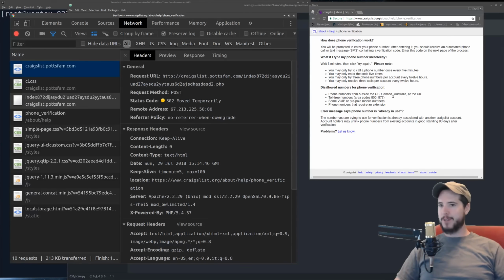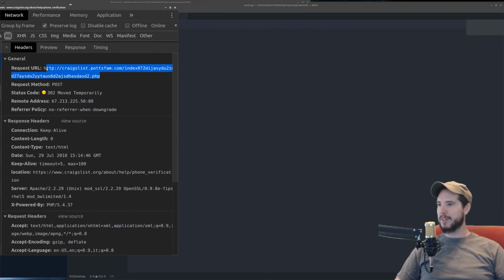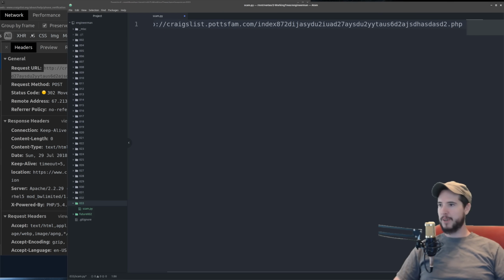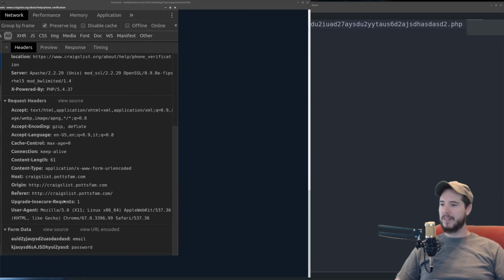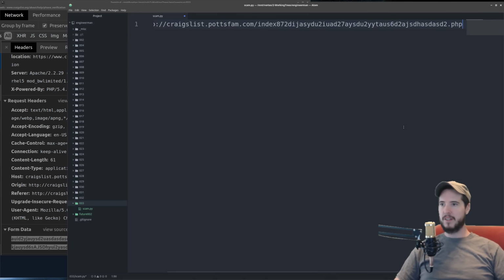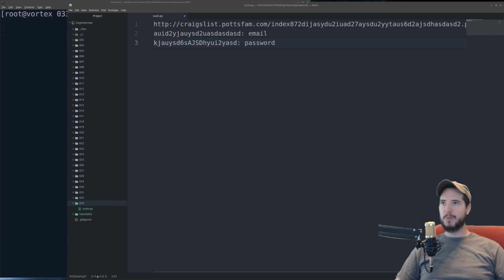So go ahead and copy these things into my code. I know I need this request URL. Just make a note there. And I know I need these two pieces of data. And that should be it for Chrome console. You can just close all that out.